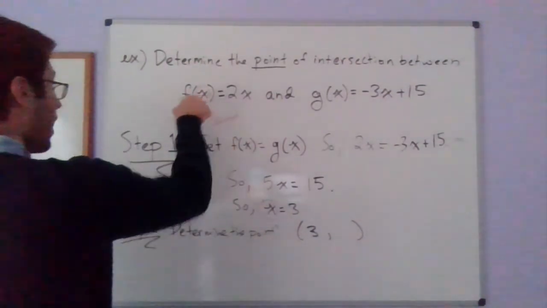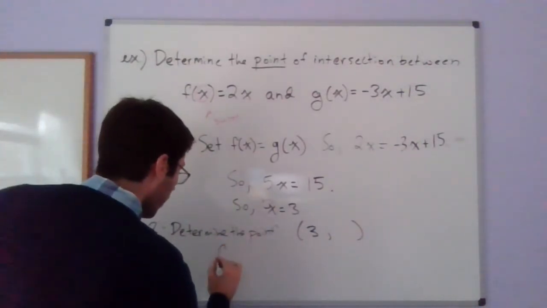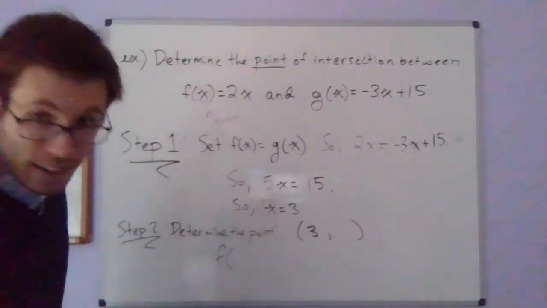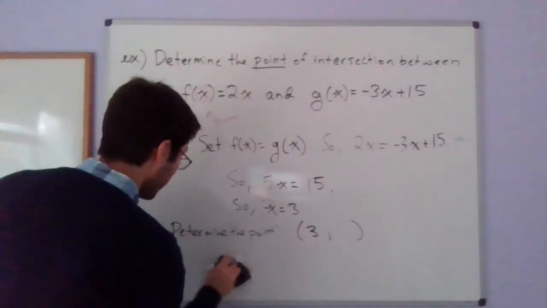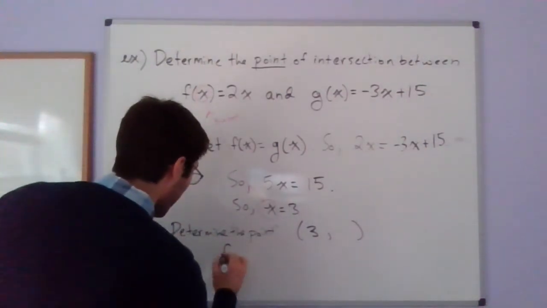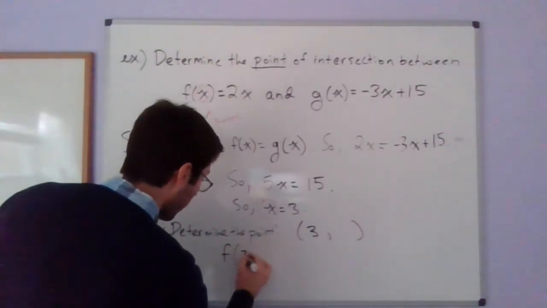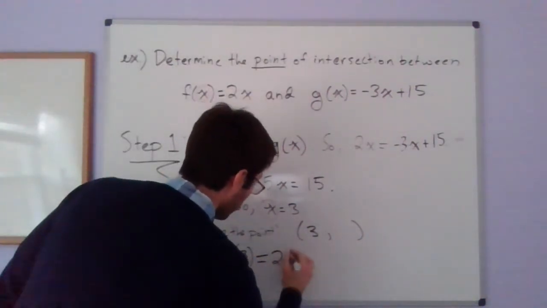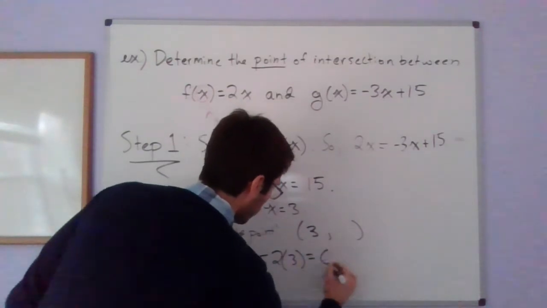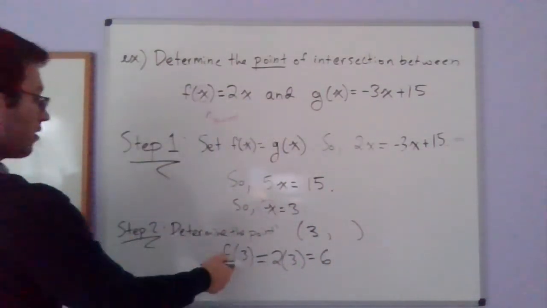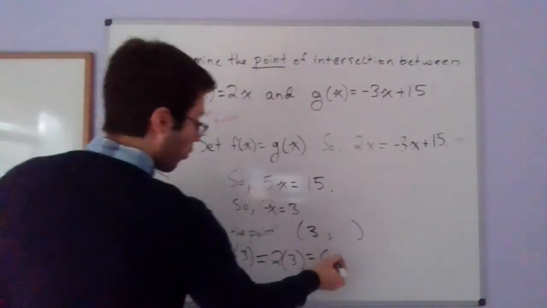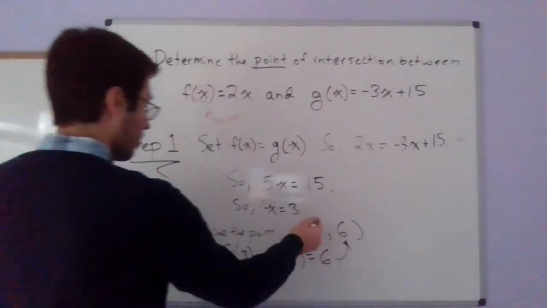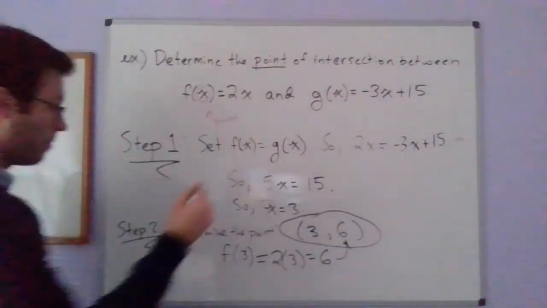At this value for x, we know that the number 3, we're not substituting x here, it's the number 3 that is the value that is important here. At that number 3 as my input, we know that my output would be equal to 2 times 3, which is equal to 6. x is no longer x here, it's now the number 3. So therefore, my y-coordinate would be equal to 6. That is my point of intersection right there.